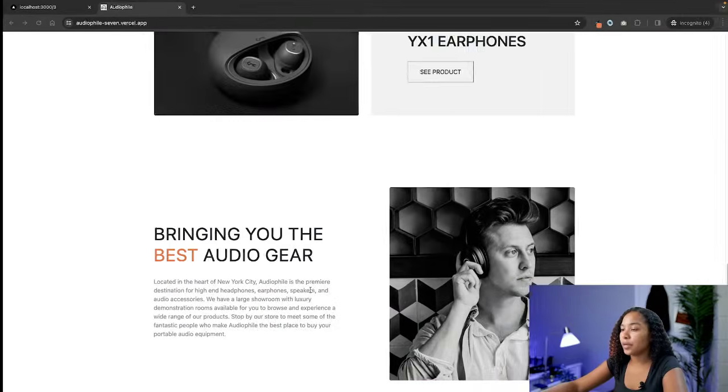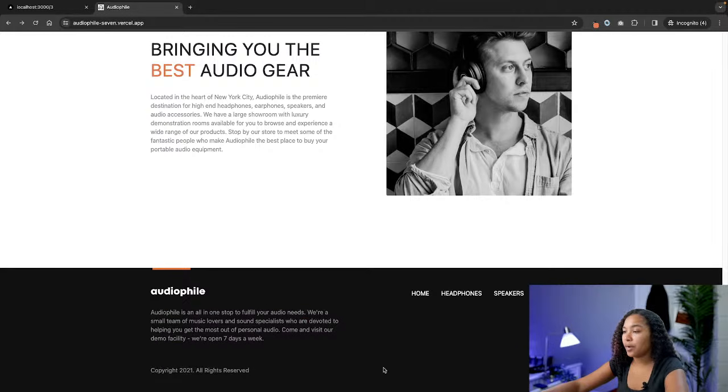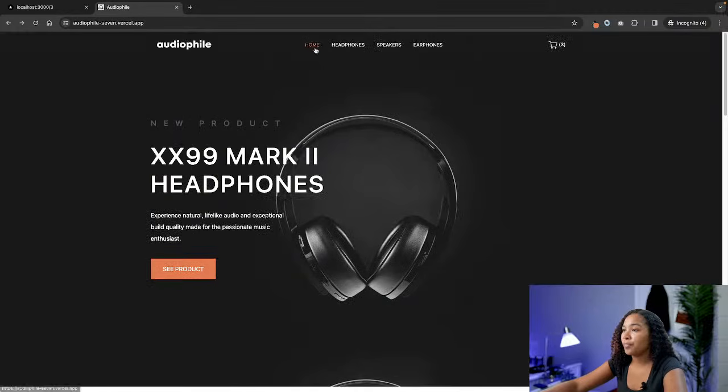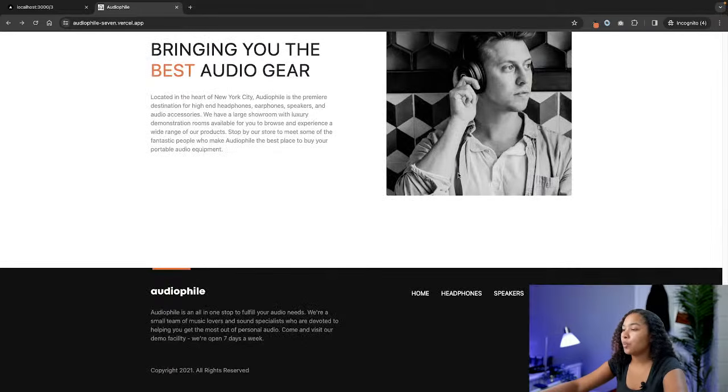All right, so in our footer now, what do we have? We have this little funky orange bar, which I'm sure will be a fun challenge to implement. We have the audio file link. We have a little bit of information here, the copyright, home, headphones, basically the same sort of menu that we have over there. All right, cool. Pretty straightforward, and we do have some icons here, and I think we do have the icon images for that. So let's go ahead and implement this.